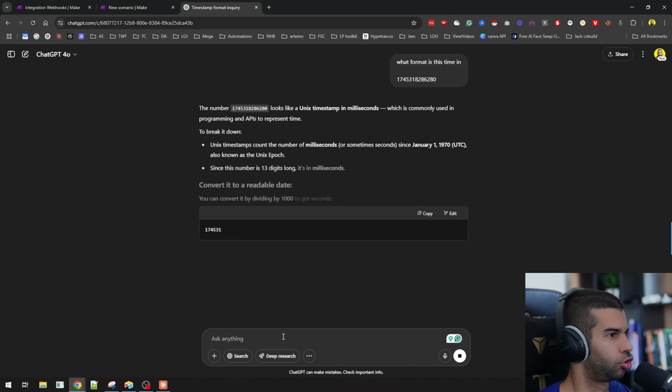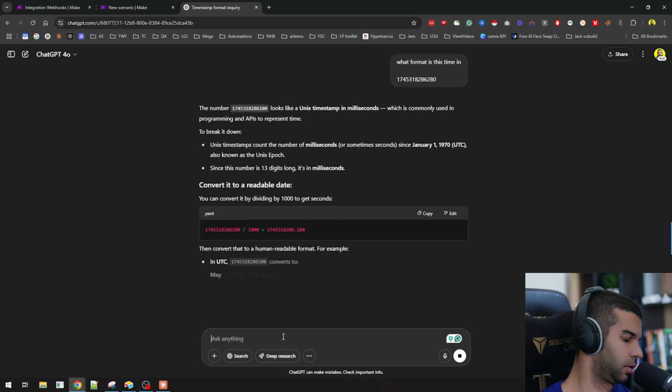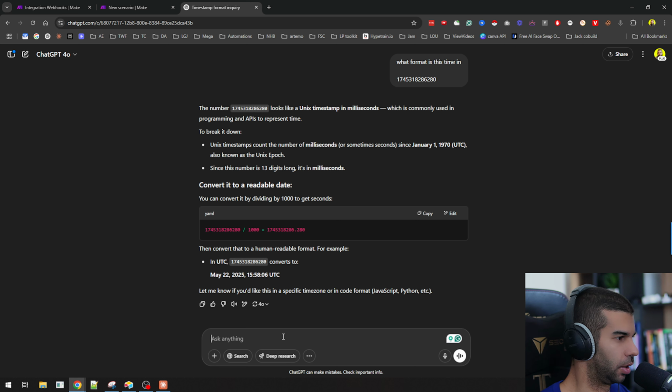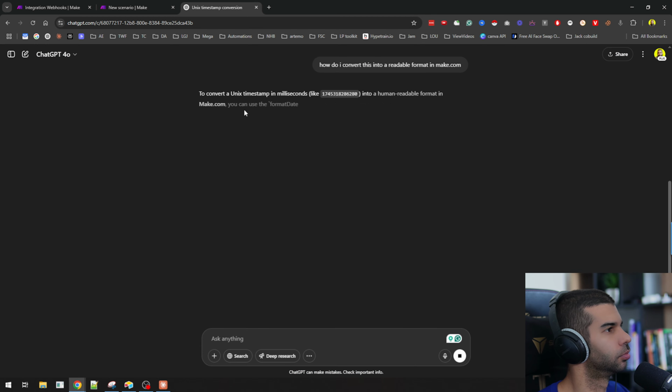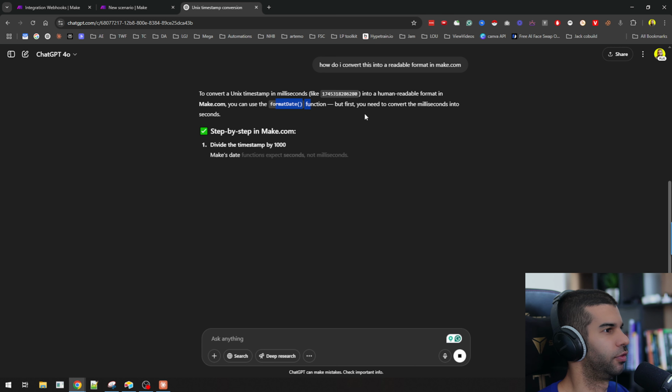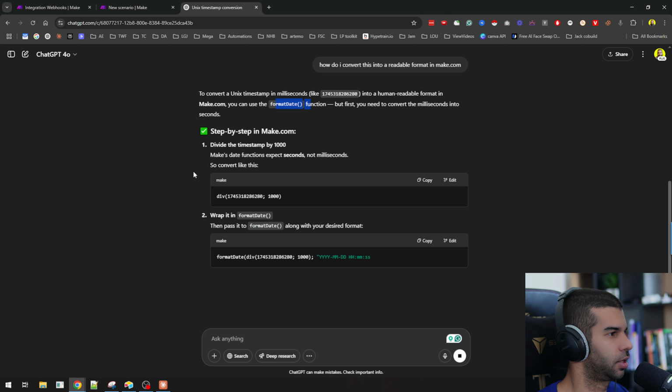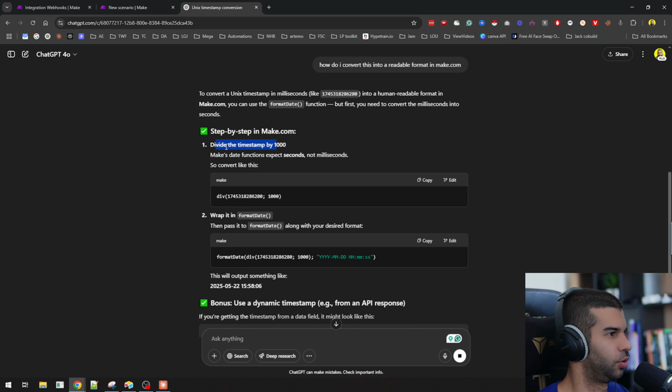So what I want to do is convert this into something that is more readable, I guess. How do I convert this into a readable format in make.com? Yeah, use the format date, convert into milliseconds. So divide timestamp by 1000. Okay. Then wrap it in format date. And then we format it correctly.